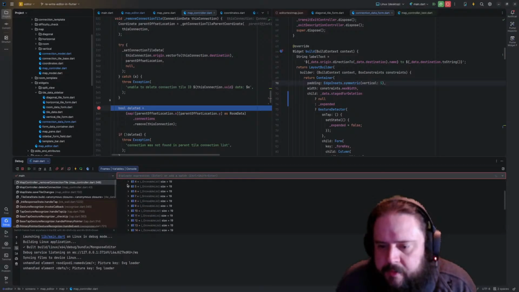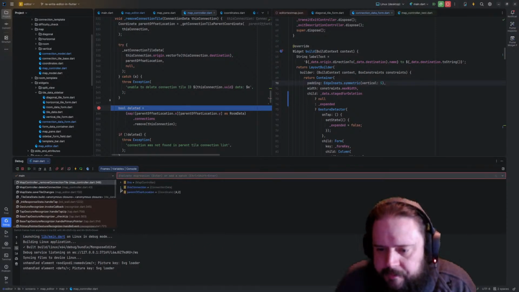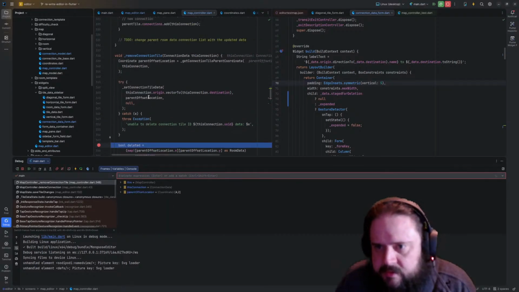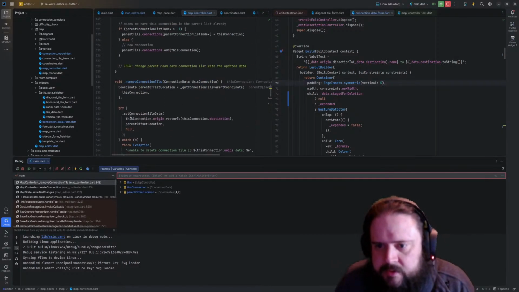Map. Parent offset is 4, 2. I should have from the west to the east. Two, 1 to 3. That's not correct. I should do this one.